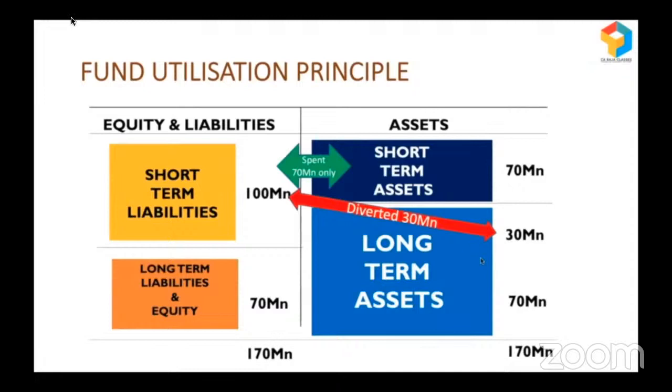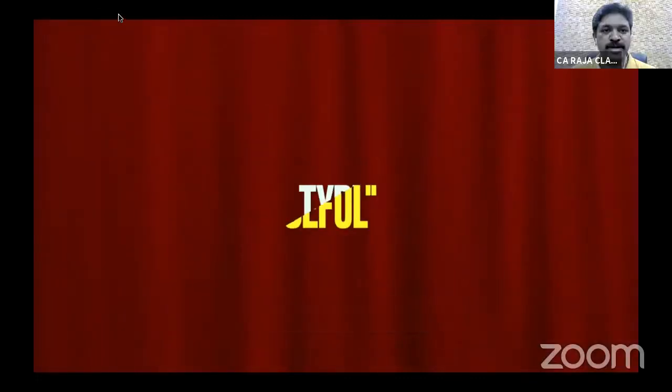So here there is a diversion of 30 million, and this 70 million they have used for a long-term purpose only. That's okay, but the blunder, the mistake, the sin committed here is the diversion of 30 million short-term funds for long-term purpose. It's this principle which was not taught to entrepreneurs. Because of not understanding this principle, several businesses land in trouble, because they were not given adequate caution about it.